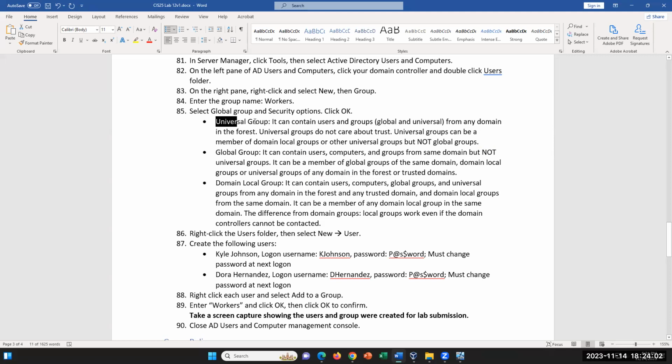The universal level is the enterprise level, but they cannot be in the global group. Sometimes we don't want certain groups to be at the global level, so we would put them into the universal. When you create a group, you would be able to select one or the other. It's going to default to your global group.